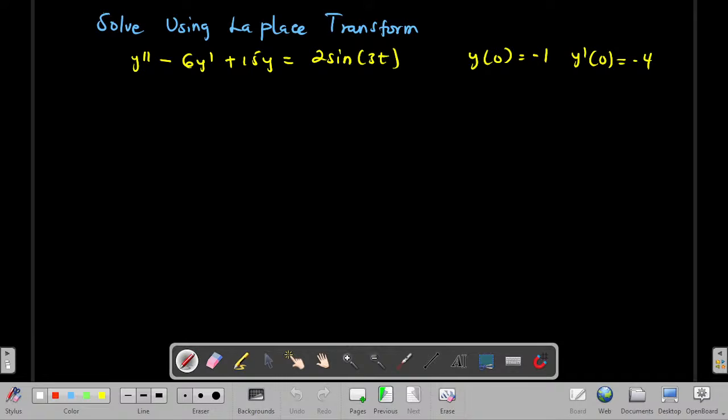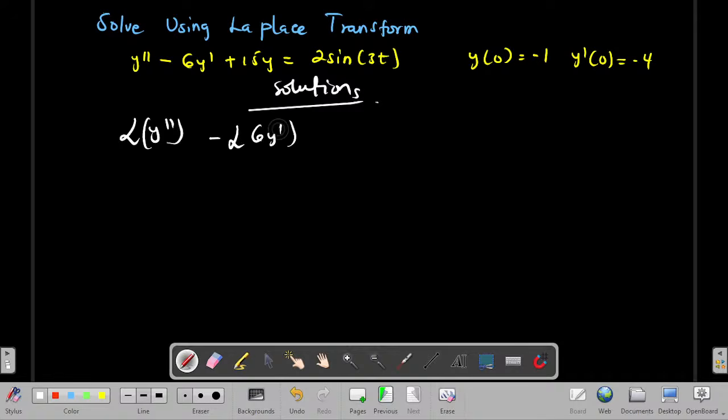Now, to solve any differential equation, and this is a very likely problem in most of the programs, I think, because you should be able to use Laplace to solve a non-homogeneous equation. So what do you do? You take Laplace of each term. So Laplace of y prime prime minus Laplace of 6y prime plus Laplace of 15y is equal to Laplace of 2 sine 3t. But before then, let me give you the Laplace transform table because we need that to do the transformation. So you should keep these down.